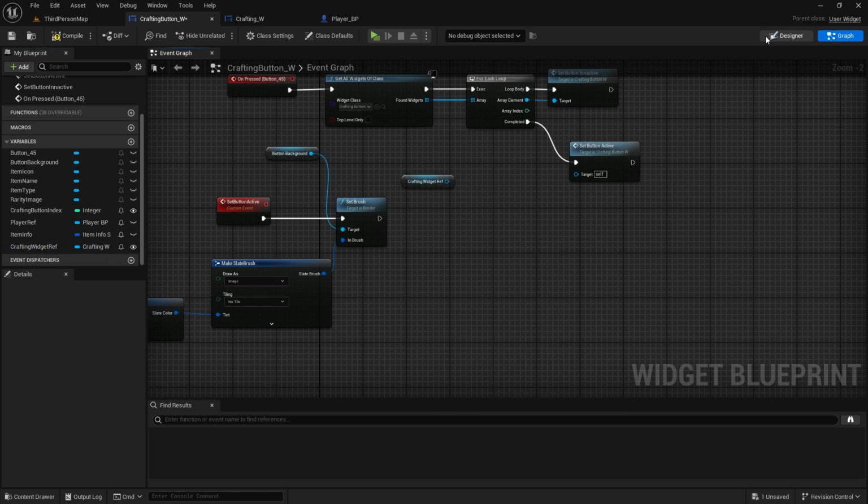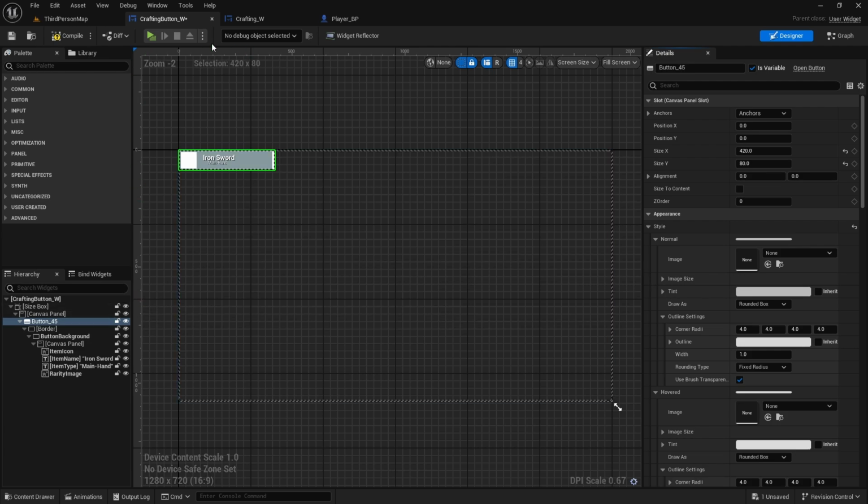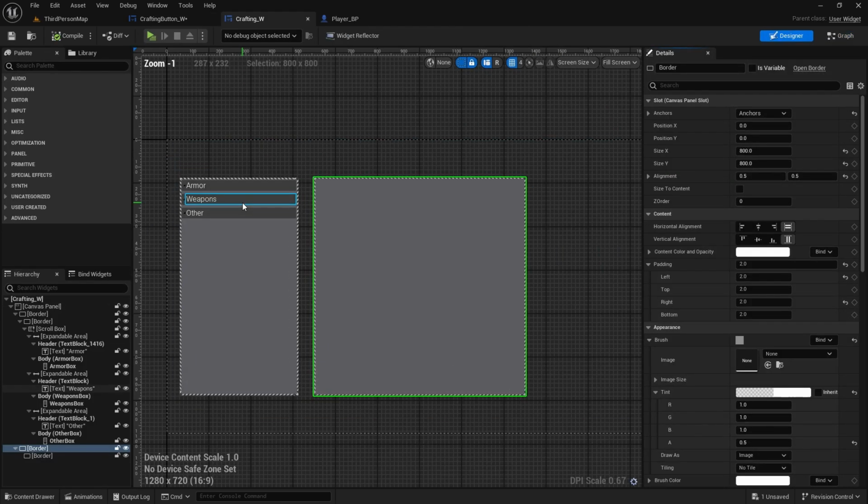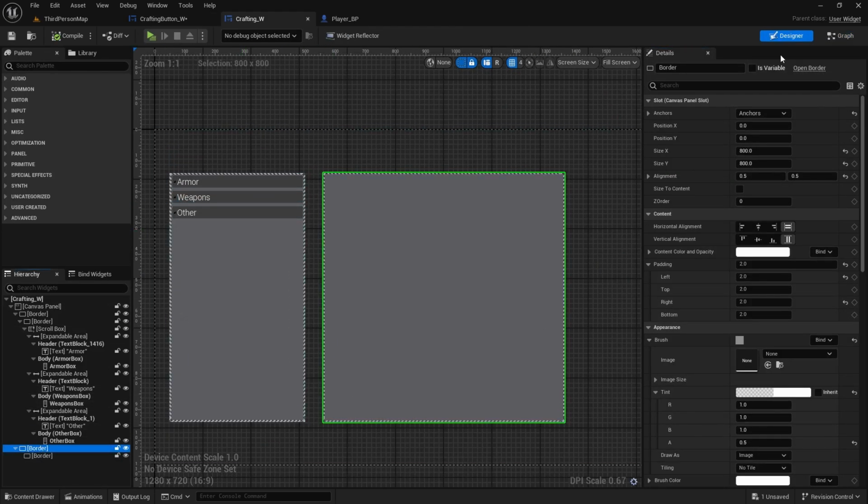and we didn't call it anything, so go back to crafting designer. This top border will be our crafted item, so the item that is being crafted, and make sure it's a variable. Compile and save.